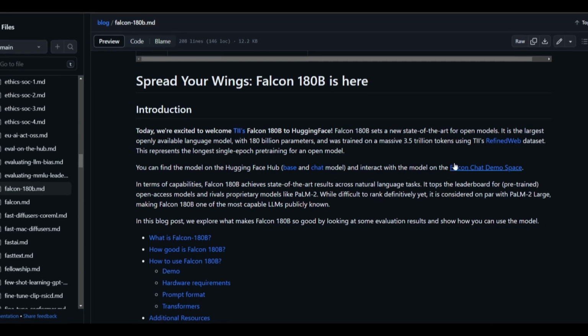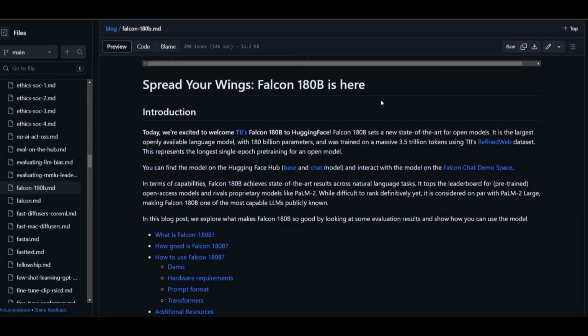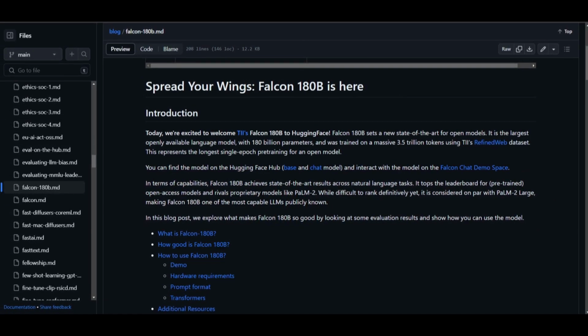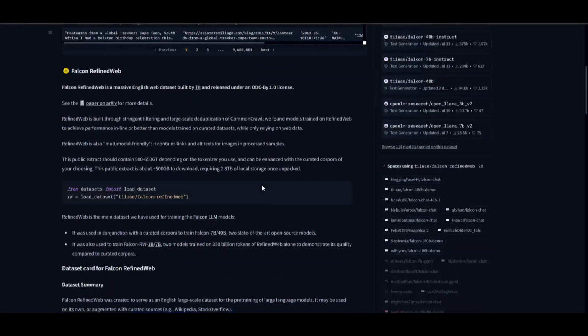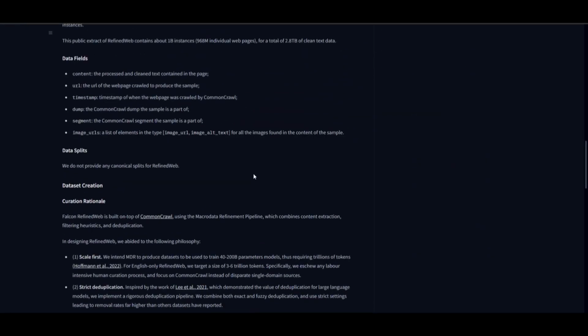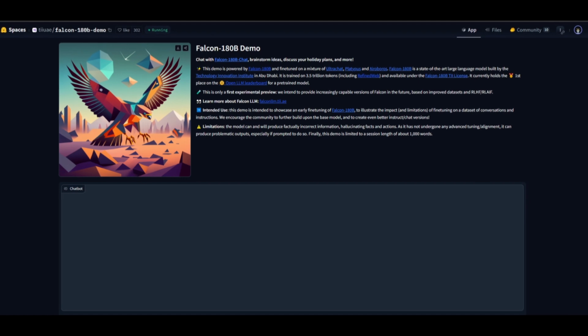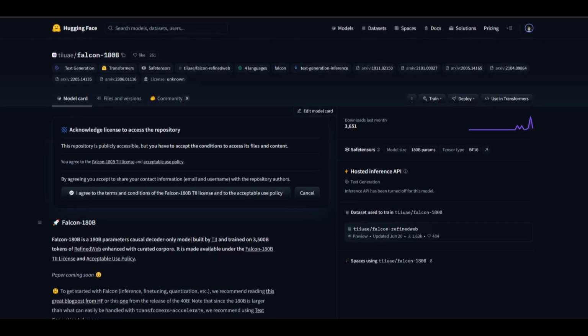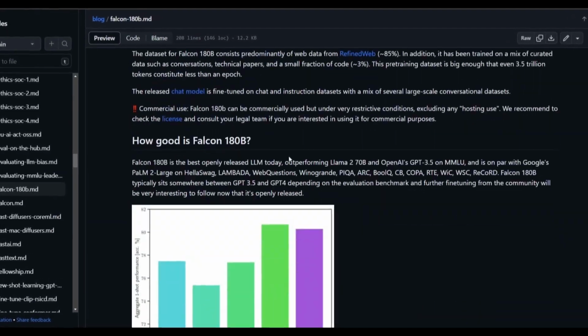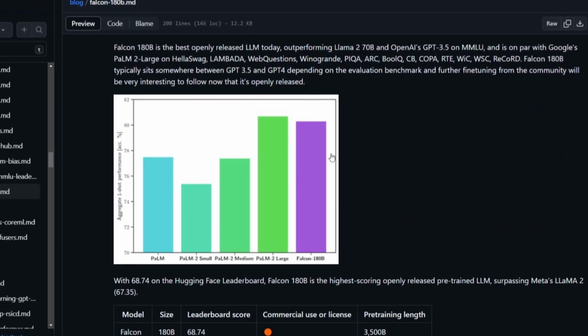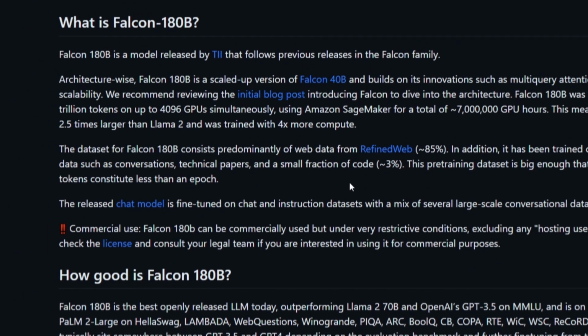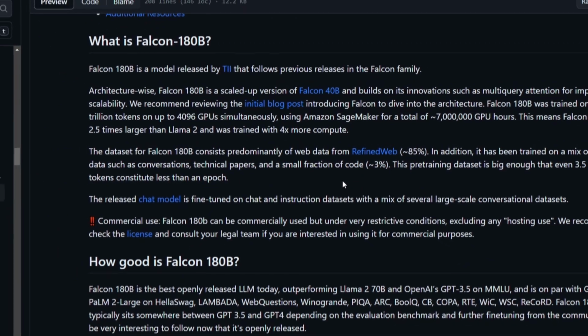As we talked about at the start, we're going to be taking a little dive deeper into Falcon's new model. Now, we're going to be showcasing its dataset, taking a look more at how they were able to structure this, taking a look at its chatbot demo, which you can access on Hugging Face, and I'll leave all these links in the description below. Lastly, we're just going to analyze a little bit more in depth what you can do with the Falcon 180 billion parameter model.